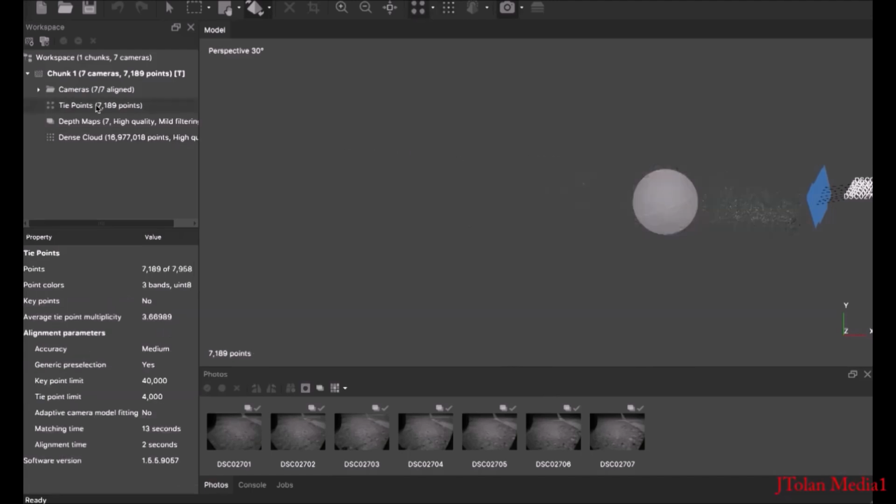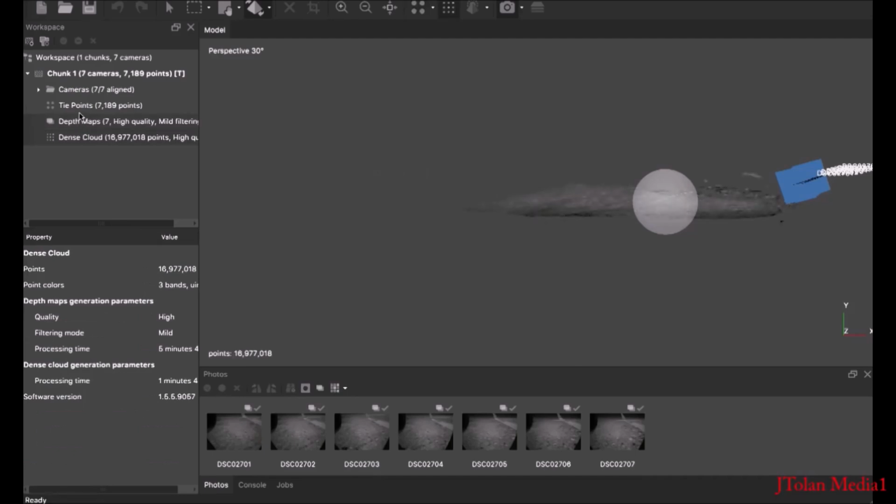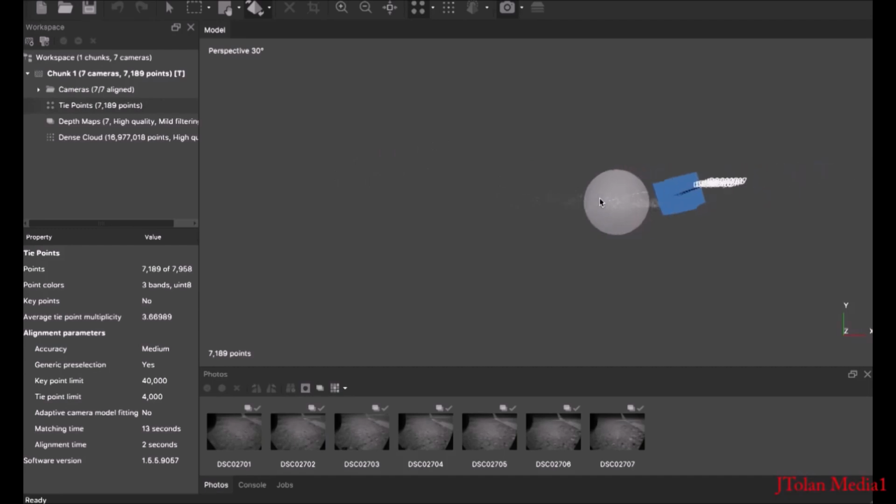But let's go back to the tie points. Okay, and I'm going to rotate it. And look at those clouds there in the distance. Isn't that incredible? Wow. And now look at that, see? So there's more data out there that we need to look at. And now I'm turning it sideways. And you'll see a detailed analysis. Now let's move it to the right a little bit to fit everything in there. And those blue things are the image location, obviously. So now when I rotate it on edge, it becomes apparent that there is a difference between the clouds and the ground. Isn't that incredible? Oh my God, that's incredible. And see, the dense cloud is only close in, so it discards a lot of information out there. Wow, that is incredible. Look at that.